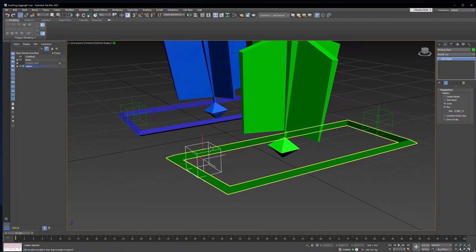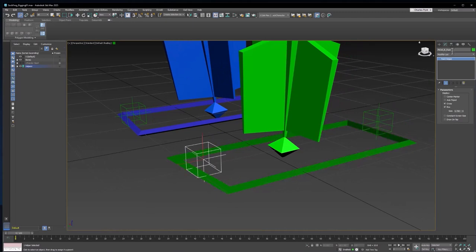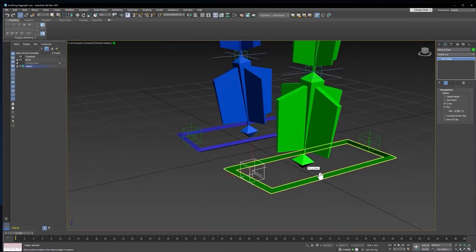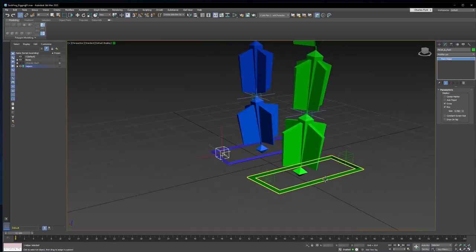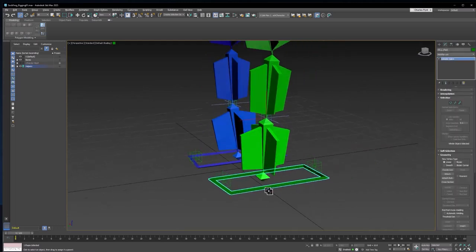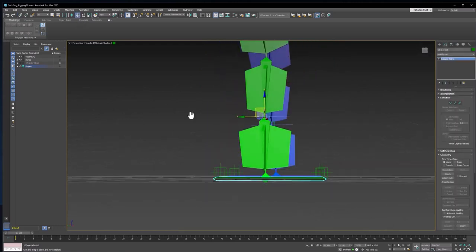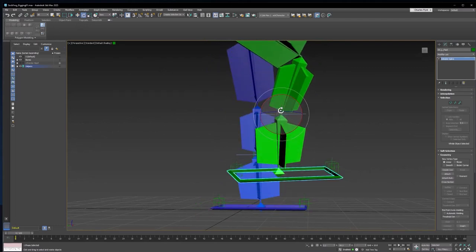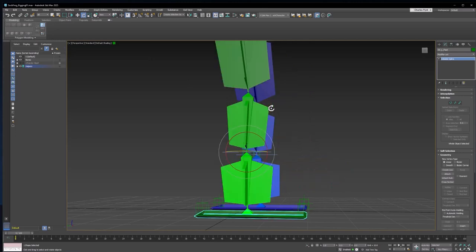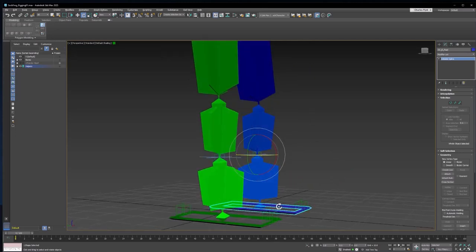So select the link tool, select the correct foot controller, and link it to the control object, and do the same with this one. Just make sure you're linking the point control foot and not the toe. And then we can test them out. So let's pick it up and move it, and let's rotate it as well. Do the same thing with the other one.